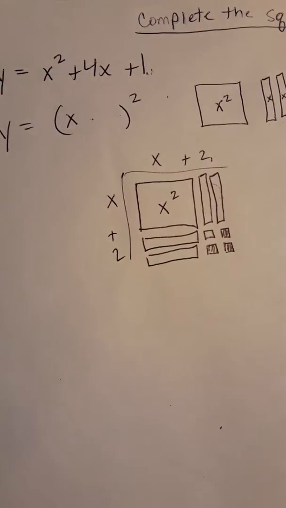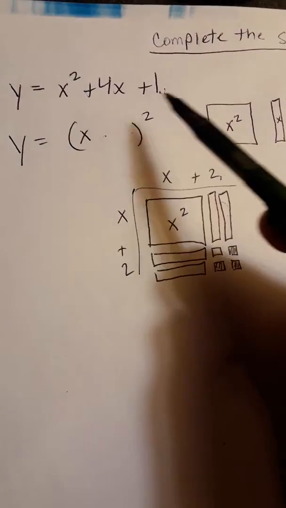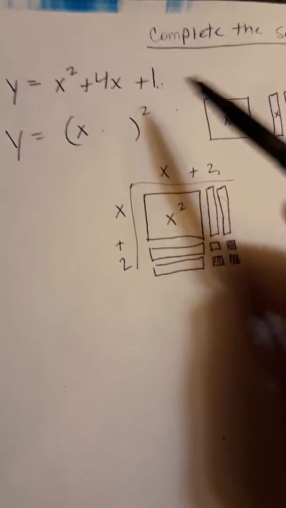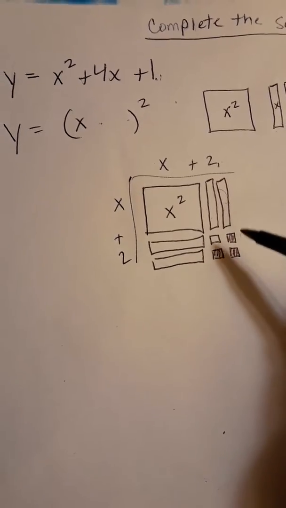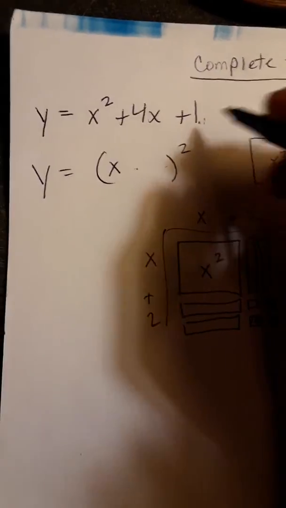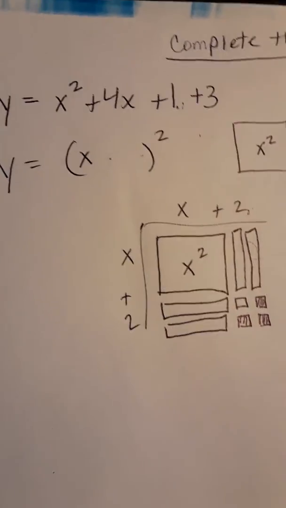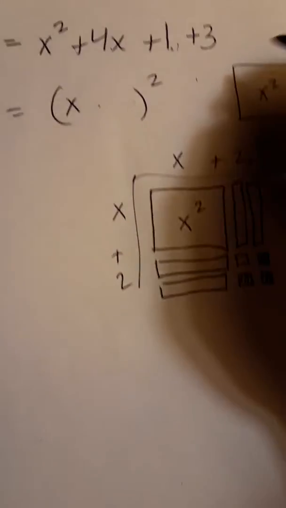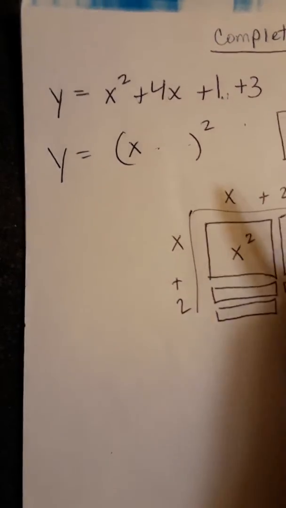So how can I complete the square here? Well, all these numbers will work fine for completing the square, except that I'm missing 3. So what I'm going to do is add 3. But I can't just willy-nilly add 3. I'm also going to subtract 3. Or you can say, instead of subtract 3, I know you guys don't like that, I'm going to add 3 to both sides.